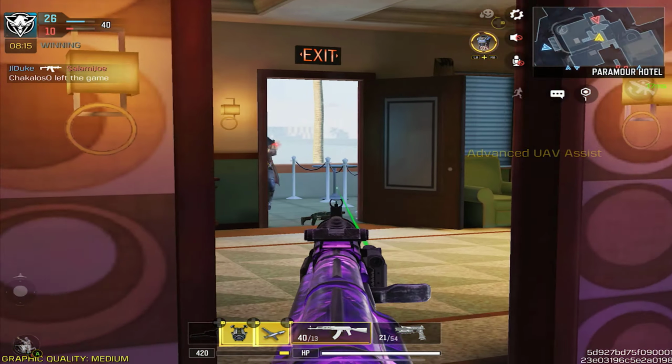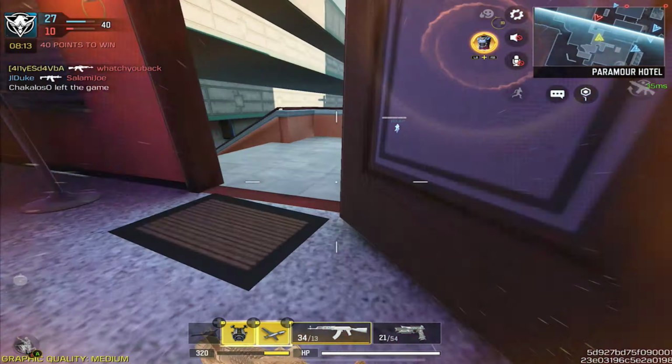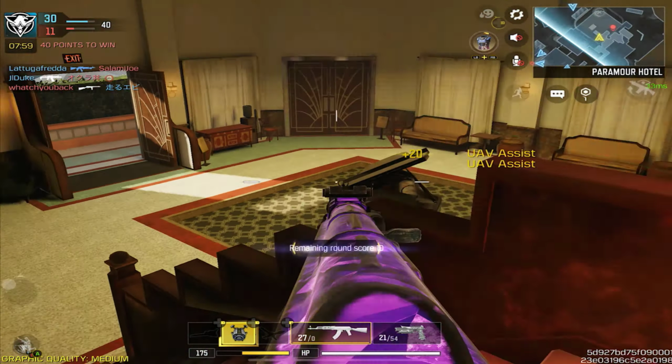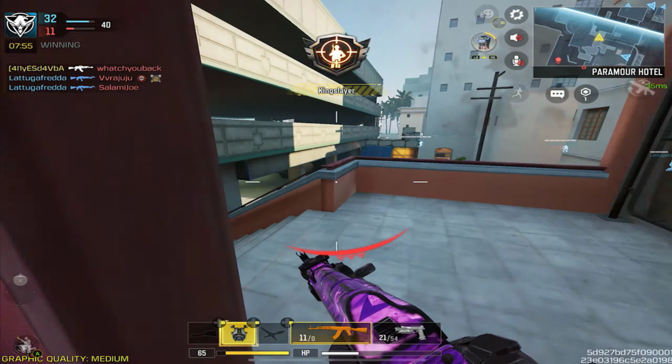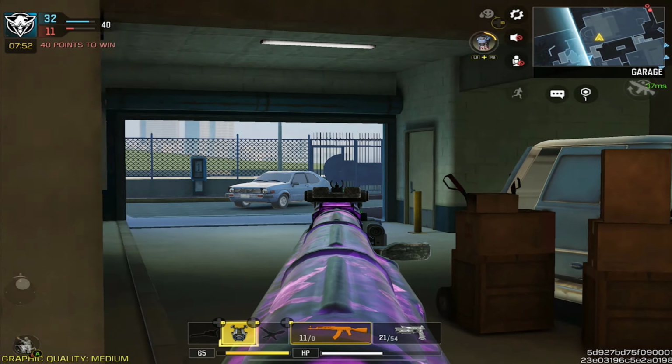So overall, what I'm saying is that with this combo grip as well as the 5.45 rounds, it helps it become an absolute laser. And like I said, yes, it's not beneficial if you do use the basic rounds because, again, your gun's going to be extremely slow. And what if you get into a situation where you're going to have to pick up your weapon as fast as possible? You're not going to be able to do that because, even if you manage to somehow pick up your weapon before the enemy does, even if they have like a MAC 10 or something, you're still going to lose because of the low fire rate.